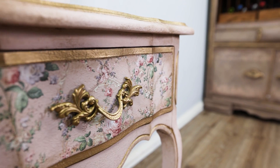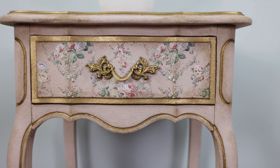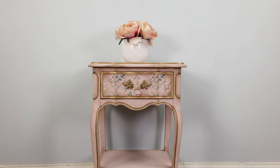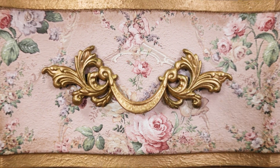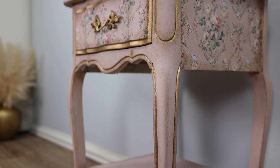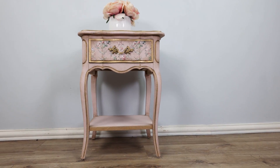I think this piece is simple, gorgeous, so soft, elegant, beautiful — it's just so romantic, and that's what I wanted to create today. You can create all kinds of different styles with these techniques. It doesn't have to be soft and romantic; it can be bold and wild, or it can be anything you want. You just have to use your imagination, practice, and have fun. Don't be afraid of this — give it a try and you will be surprised how good you actually are. I promise you.